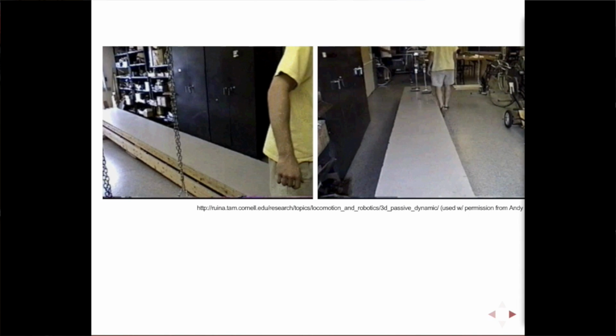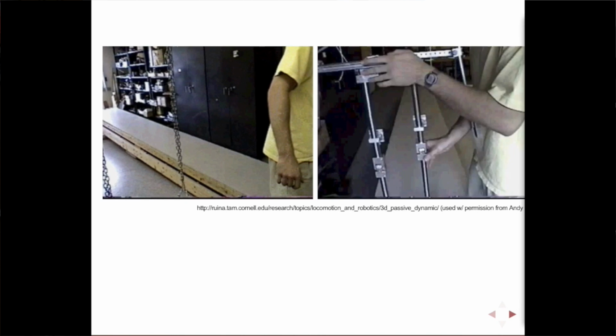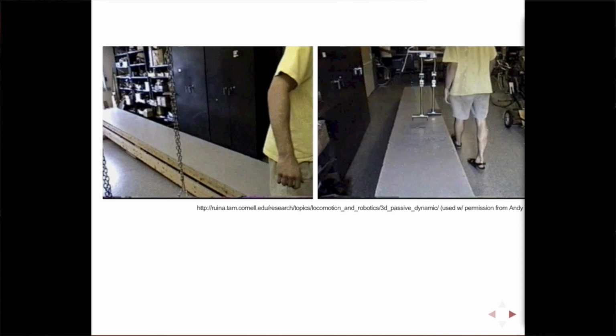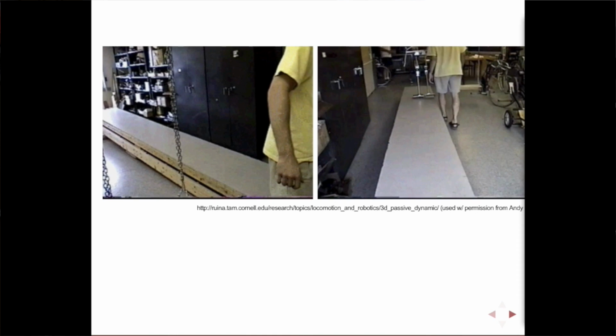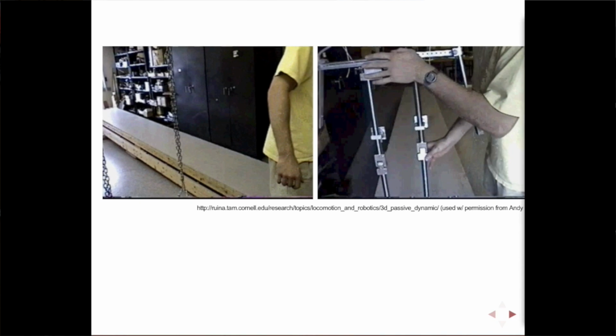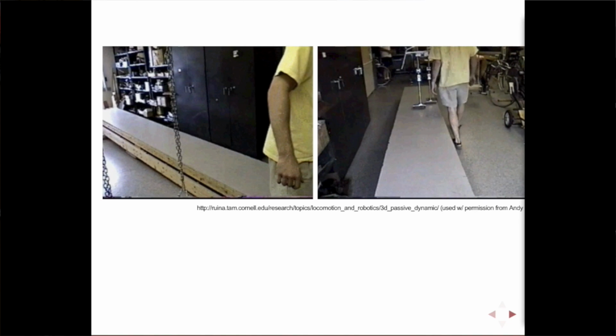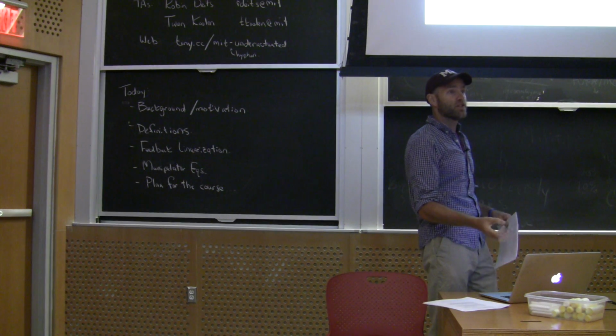The video I would love to show you, but we don't have yet, the field doesn't have yet, is a robot that can walk like that, walking around, going upstairs, and doing all the other things. We don't have that as a field yet. But there's something really deep here about letting physics do the work, and that's a really, really hard thing to do.